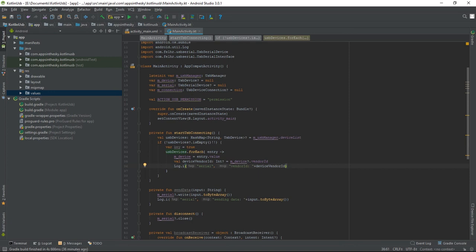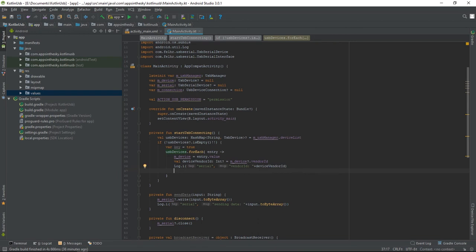And the reason why we need to do this is because if you don't actually know what the vendor ID of the device you're connected to is... Why we're doing this partly is because depending on the type of Arduino you're using, they have different vendor IDs. So for instance, I'm using an Arduino Nano, so I know for a fact that the vendor ID is 1027.